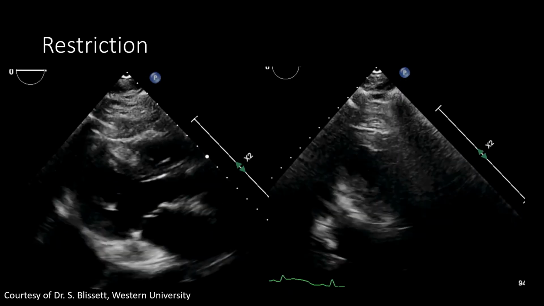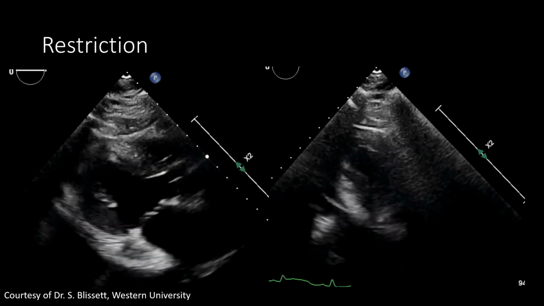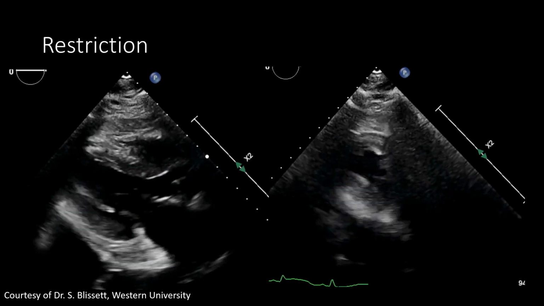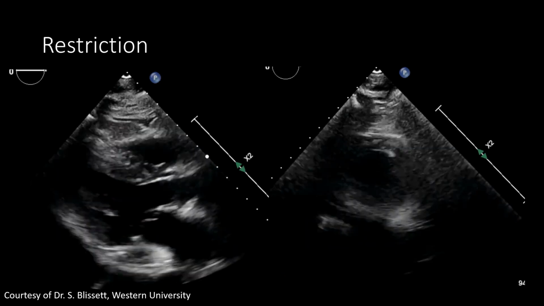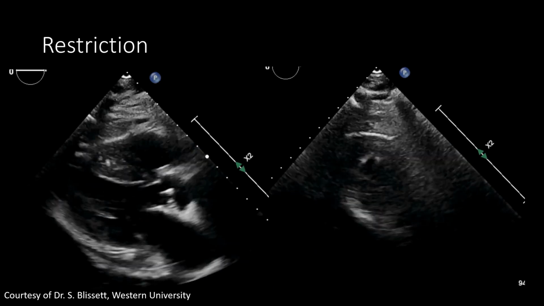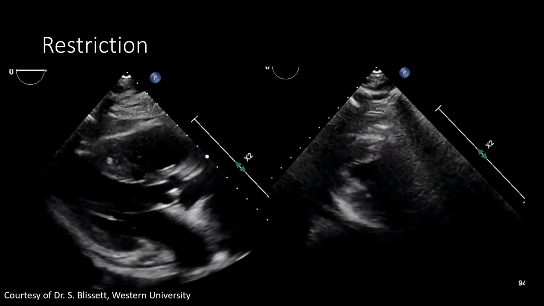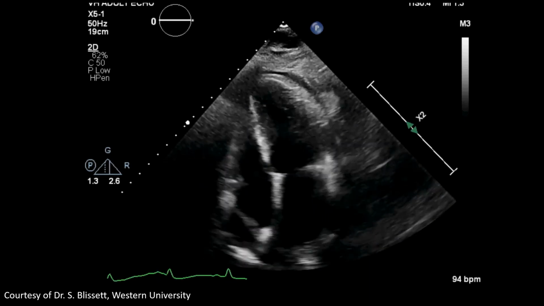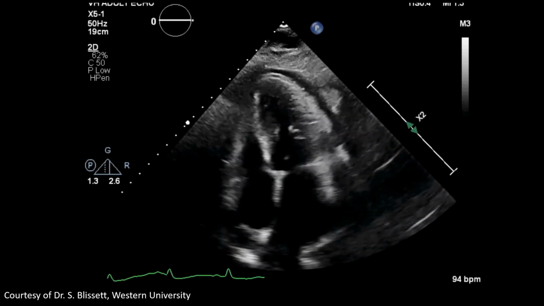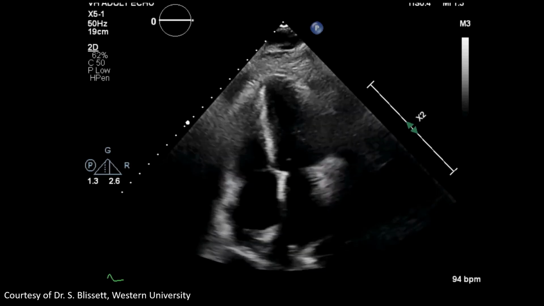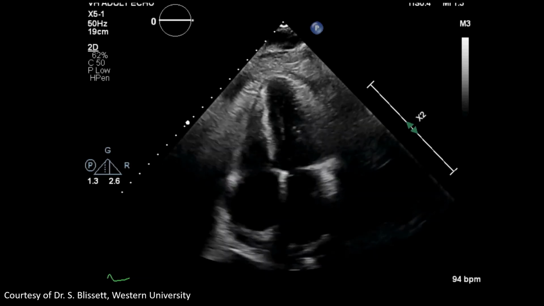Restriction, from a septal movement point of view, is relatively similar. In my experience, it may be a little bit less of a rapid and excessive movement. This is likely due to intrathoracic pressures being transmitted to the heart in contrast to tamponade and constriction. This is the same patient in apical 4-chamber view, and you can notice that the septum does have some shift, but is not as obvious or as important as the other pathologies.